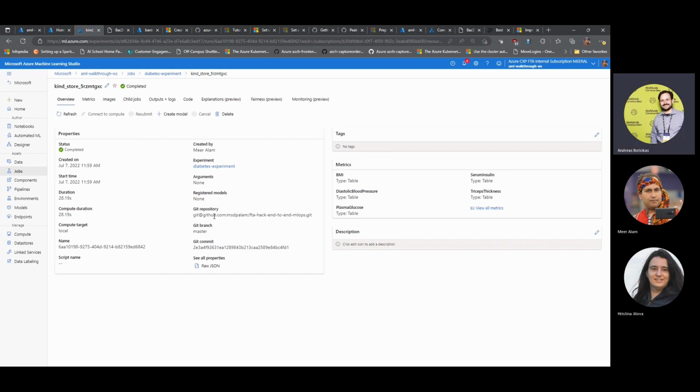So with these experiments, I get automatic traceability between the actual code that I have under version control in my GitHub account, the specific Git commit on the branch called master, and the metrics and outputs and everything else that I got.